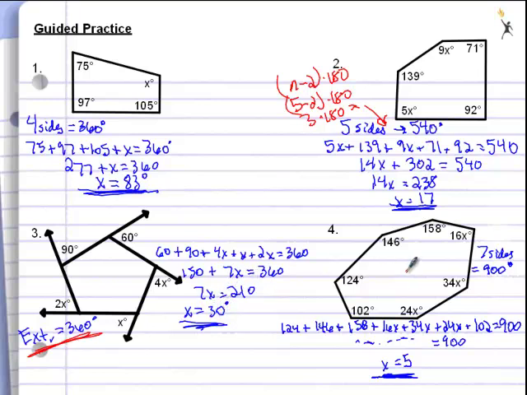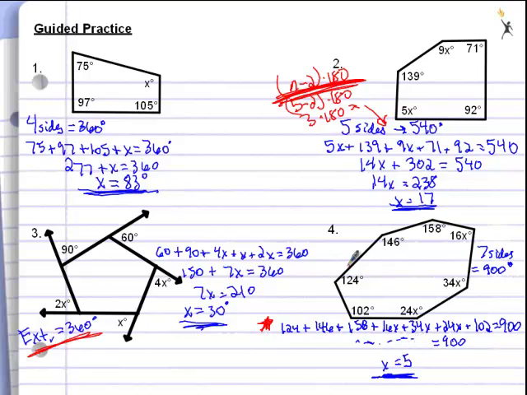Now the fourth problem is a little bit longer, but we can just look at the thought process, the steps to solve it. We start off by saying it has 7 sides. When I use the same interior angle theorem that I used in number 2, I find out that for a 7-sided object, the interior angles add up to 900. Then I went through in this step and wrote down all the angles, added them together, and made it equal 900. Now, because of the lack of space, I solved this one on a different piece of paper.